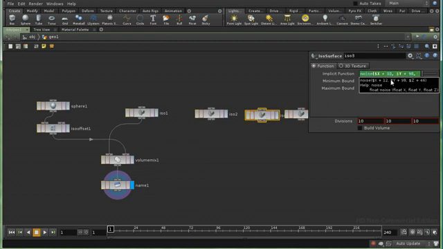And in each case I'm going to need to change the offset values so that they're different for each of these. And do the same for the last one. Like so.